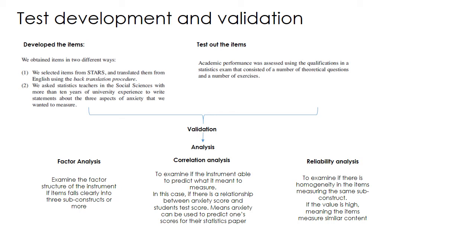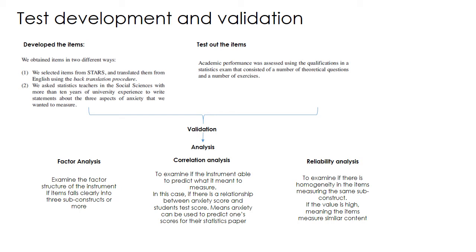Okay. So what are the tests that these authors have conducted? They did a factor analysis. Factor analysis is a type of statistical analysis that I would consider an advanced level of stats, and this is conducted to examine the factor structure. They want to see the backbone of your instrument. When you're developing your instrument, you say there is one big construct called anxiety, and within this anxiety we can break into examination anxiety, interpretation anxiety, and asking for help anxiety. So there are 3 factors in it. When you administer this test to a sample, you want to see if these 3 exist or there are only 2 factors. Ideally you want them to have 3 factors, but is that how people understand or respond to it? That is what they did through factor analysis.